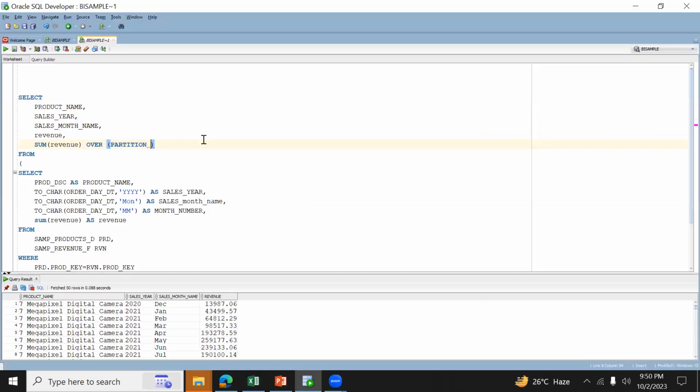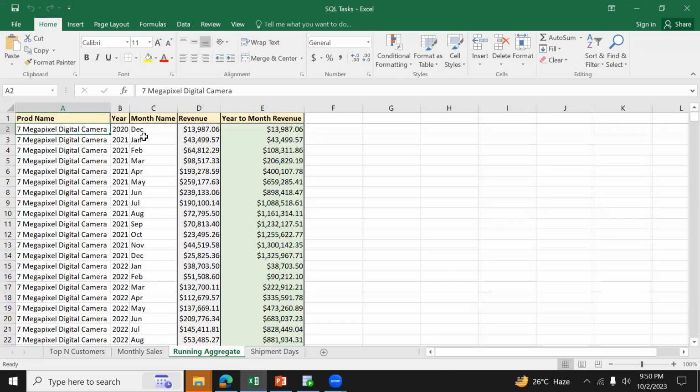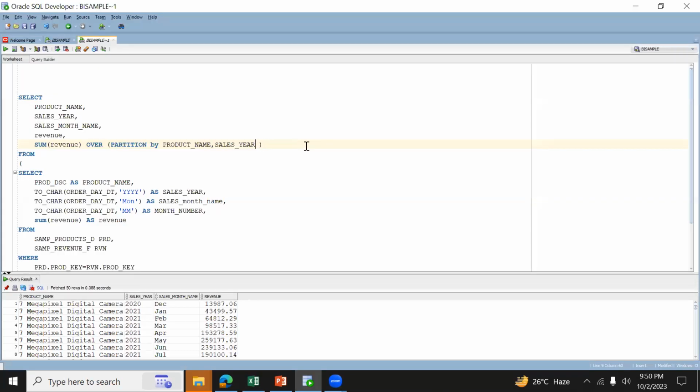So that means inside the partition by, we need to specify for every product, comma, for every year, I need the running aggregate separately. And how do you want that? January data, I need to add up to Feb. March data, I mean Jan, Feb, March data, I need to add up for March. For May, I need to add up Jan, Feb, March, April, May. Okay, so for that purpose, we need to use the order by clause.